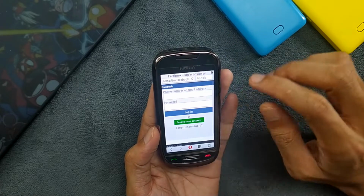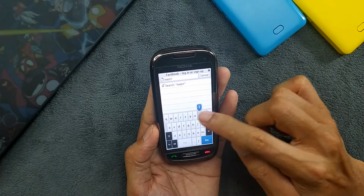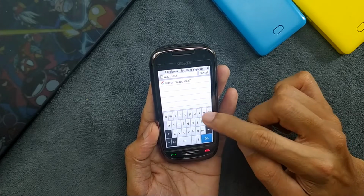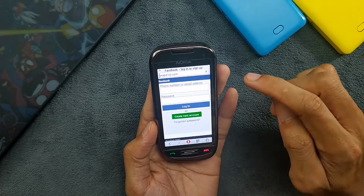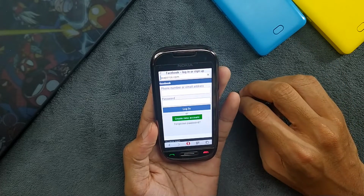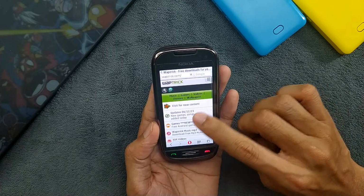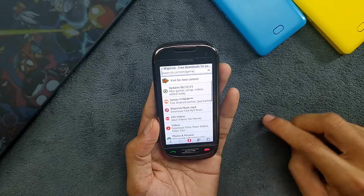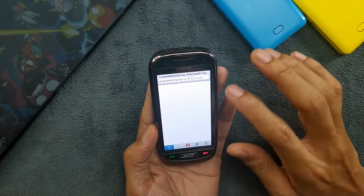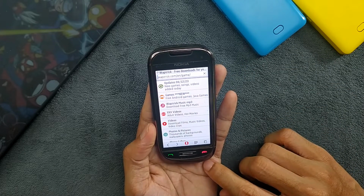So as you can see, everything is working fine. And if I go to Waptrick, I can go and download applications from there too. So if you really want to use this device, you can still use it, it's pretty much usable. As you can see, we can browse. It's pretty fast also, it's not really lagging much, but the built-in browser pretty much sucks. If you want to browse with that, you have to struggle a lot. It pretty much sucks. So working just fine here.